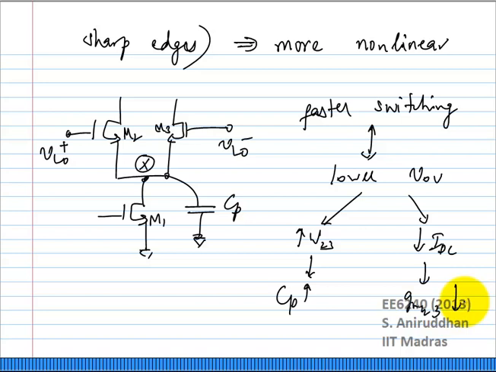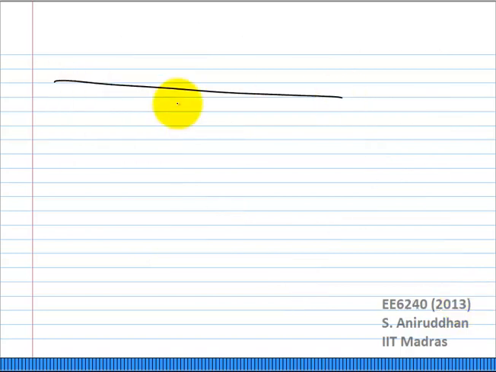Okay, so let us assume that happens. So let us say this is the point where the square wave is switching, right? If you look at the sine wave switching, it looks like this, right? What happens to M2, M3? How much time do they turn on? Are they on together for the same time? It depends on root 2 times VGS minus VT. So there is actually a much larger window around this where both are on. You will again see a decrease in conversion gain, even with a sinusoid.